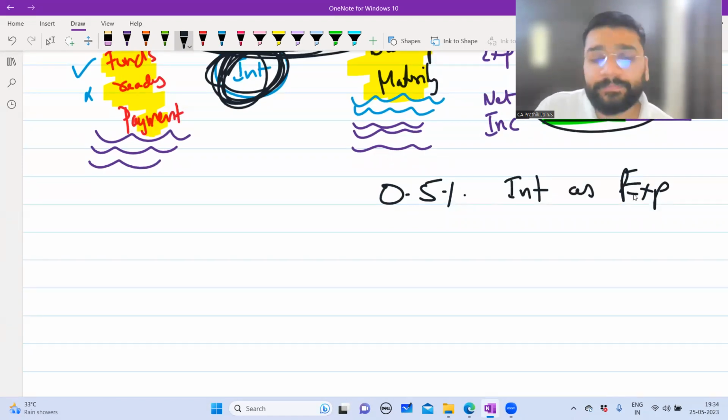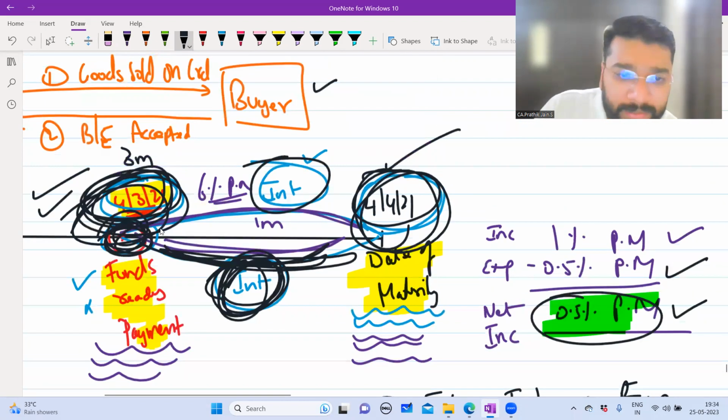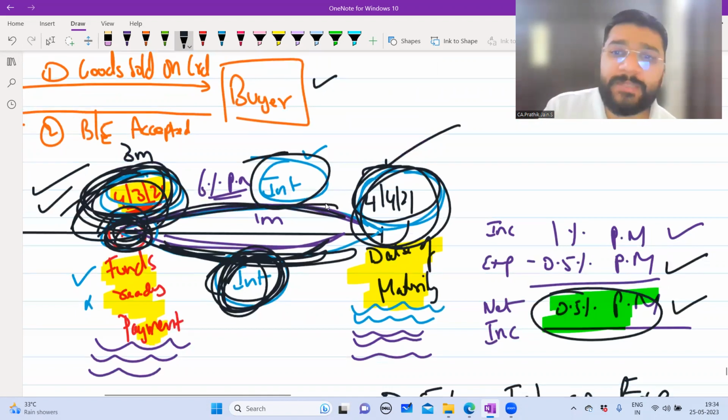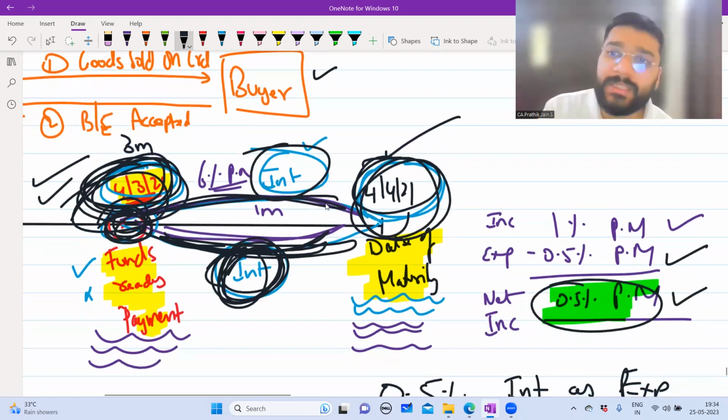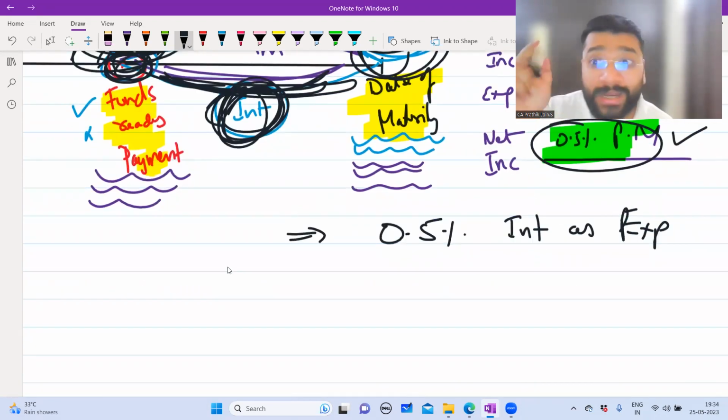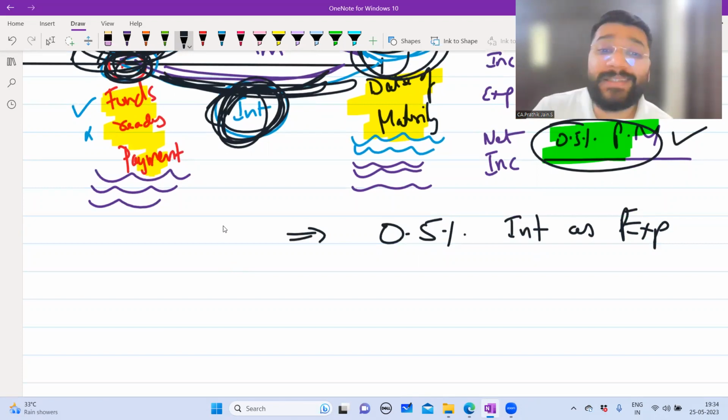Correct? Yeah. For this 1 month, Kana, if you want to get early payment, you have to pay an interest of 6% per annum. Per annum is 12 months. For 1 month it is 0.5%. Is this clear or not clear? Yes, sir. Clear. Now you are a smart person. Why will you pay an extra 0.5% expense for nothing? You will calculate that.